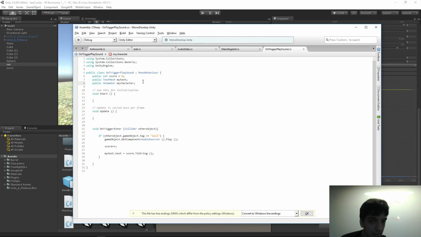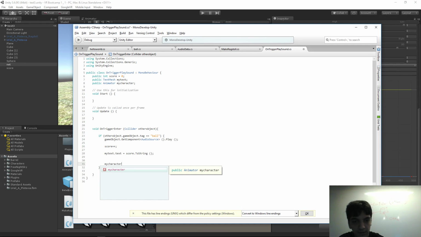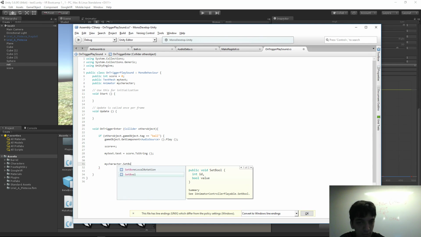That's basically the principle of it: if you make things public like this, you can then access them from another script, from another game object. So just really quick, in on trigger play sound, right after we make the text, we're gonna do my character dot set bool. You see there's set float, set bool, so that corresponds to whatever your parameter type is.